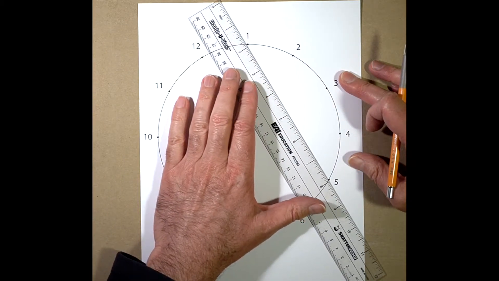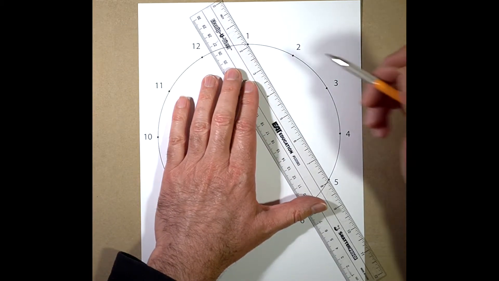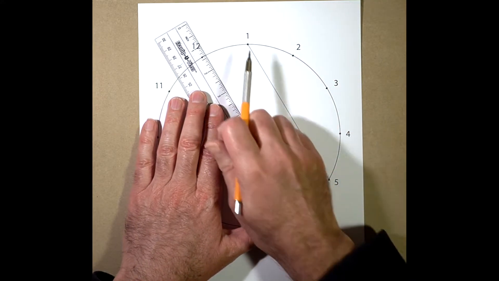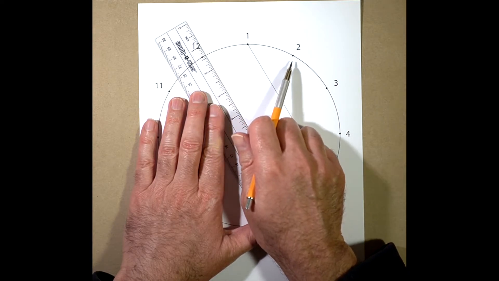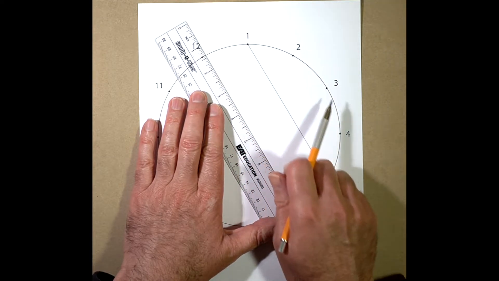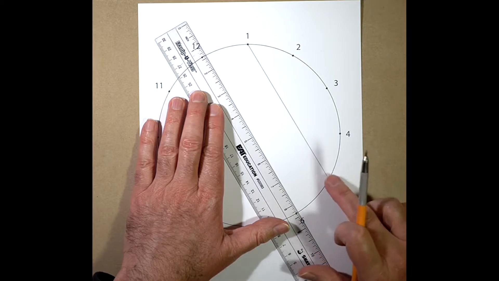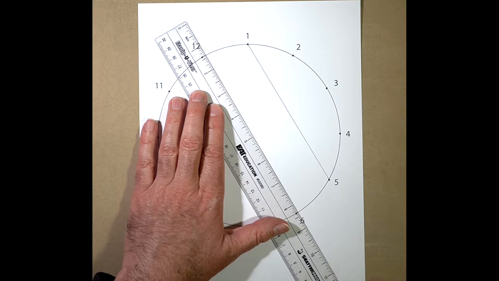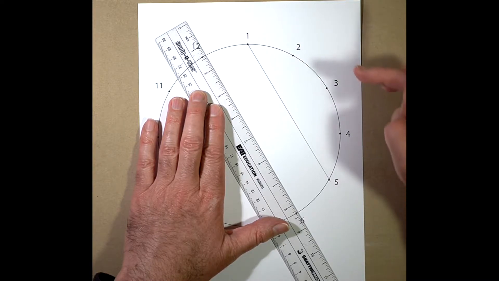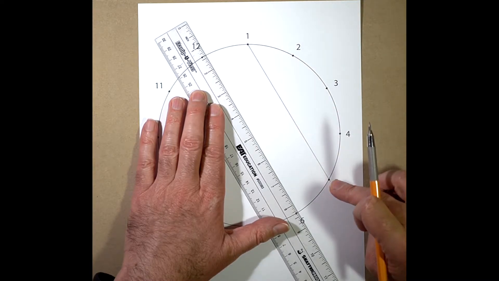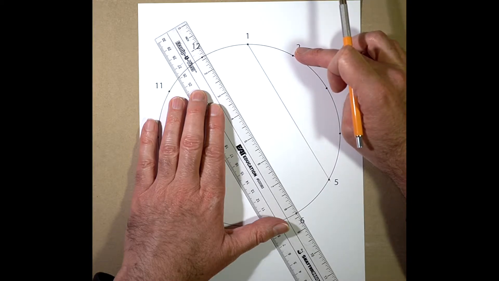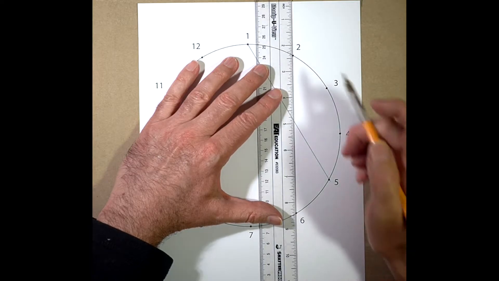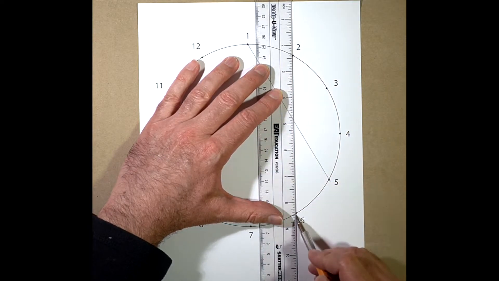You can also think one plus four equals five. Now, it is important that when you do this, you do it in order. So we started with one, so next we'll start with two, and then we'll start with three, start with four, et cetera. If we go from five now to somewhere else, it's easy to get confused, so I recommend always do it in order. One, two, three, four. So we did one to five, so our next two numbers are going to be two plus four, which equals six. So two to six, like this.